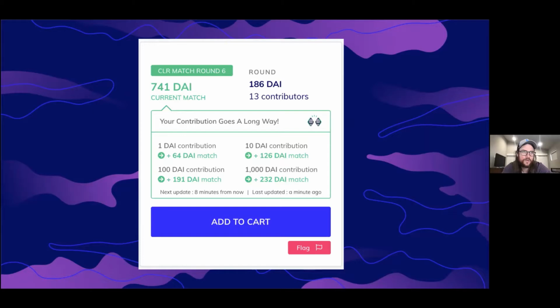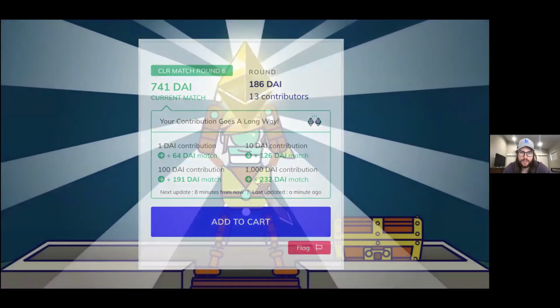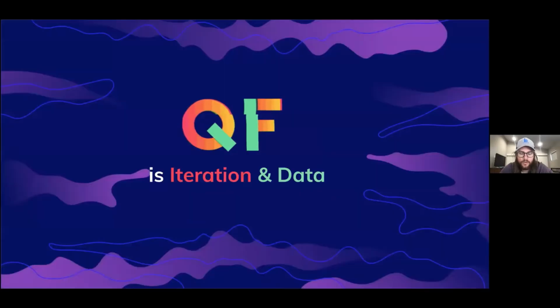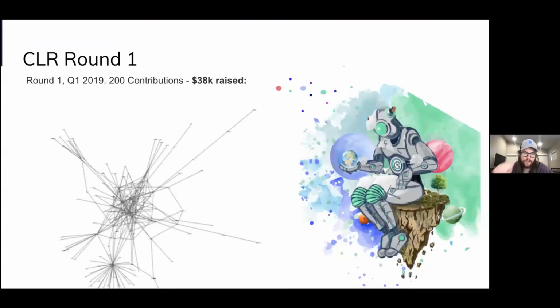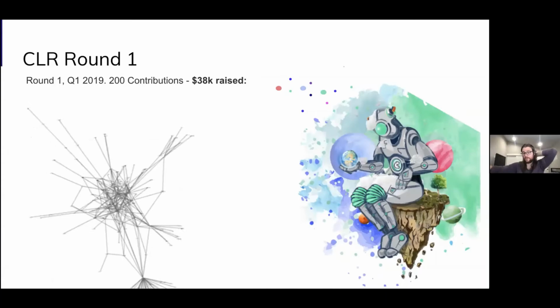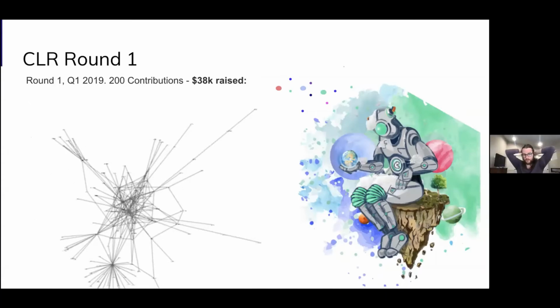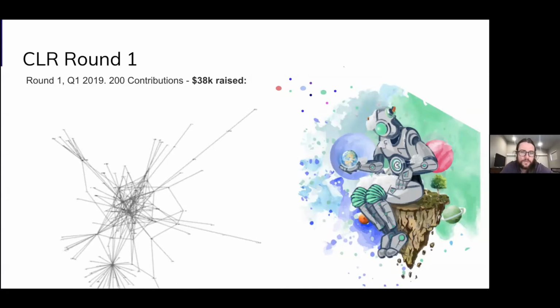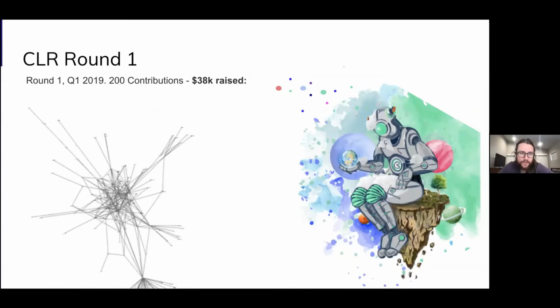And so Gitcoin, in quadratic funding, moves the Schelling point of supporting open source software closer towards people actually pitching in to vote with their dollars on which projects they actually care about. And it's a way that you can get coins in exchange for your software development work in the ecosystem. Basically, the history of quadratic funding on Gitcoin is that we've done about 9 rounds so far of quadratic funding.